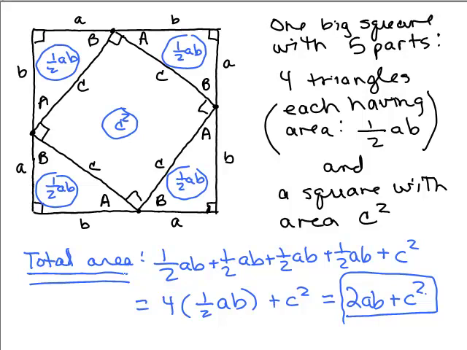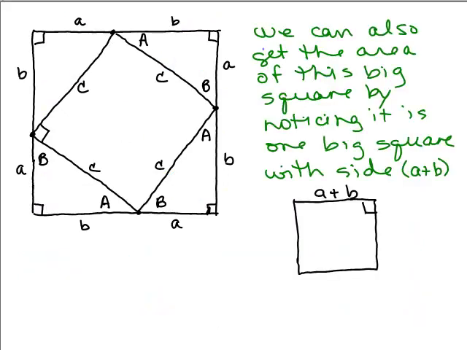Now there's another way of thinking about the area of this square. It's one huge square where the side is just one side is a plus b. Notice each side is a plus b. So now we're going to calculate it using the idea of the area of a square is its side times itself. So that would be a plus b times a plus b. So if we look at it again, we see, oh, it's just one big square with side a plus b. So this is like a miniature look at it. Just ignore all the stuff in the center here and just see, well, this is a length of a plus b, so that whole side is a plus b. So it sort of looks like this. This is the miniature scale of it. And so the area of that big square would be a plus b squared.